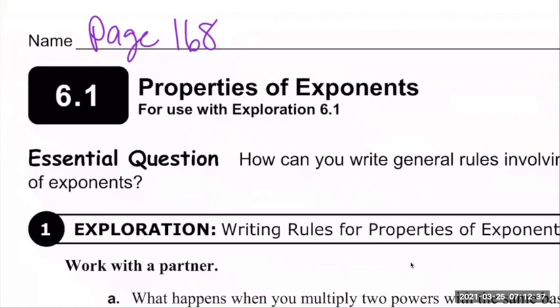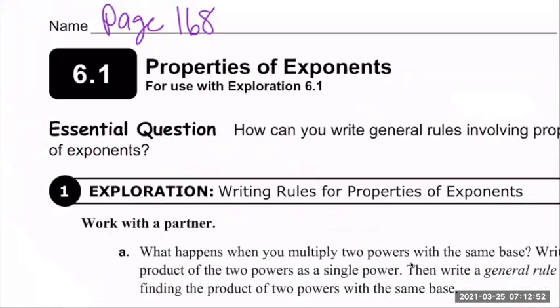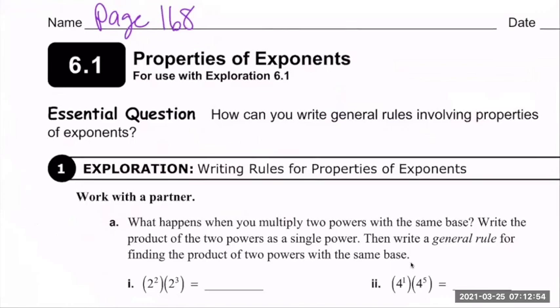Today we're going to be going through properties of exponents. So we're going to be in your student journal starting on page 168. And we're going to go through all of the different things that you need to know when working with exponents. So the goal for today is how can you write a general rule involving properties of exponents?